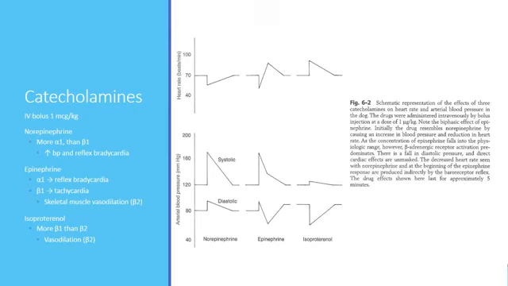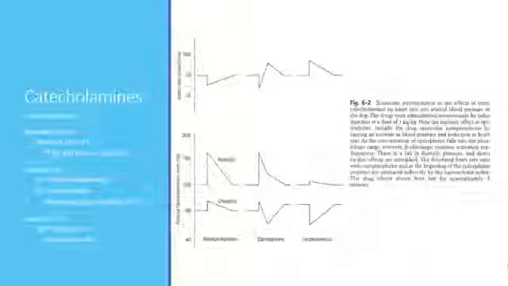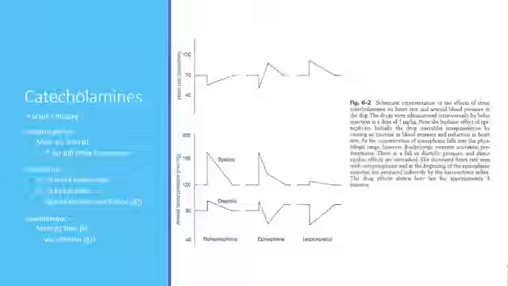With isoproterenol, essentially with that drug, really more of a control drug, what we see is more beta-1 than beta-2, so we're going to see really an increase in heart rate. We see some activity in beta-2, but really what we see with this research essentially is the heart rate shot up, and then we see really not much change in the systolic, but the diastolic really drop. And once again, that kind of illustrates the difference in terms of vasodilation that occurs if we see an increase in heart rate.